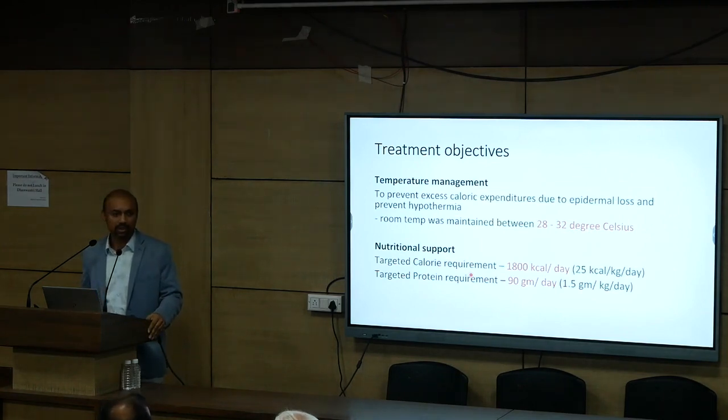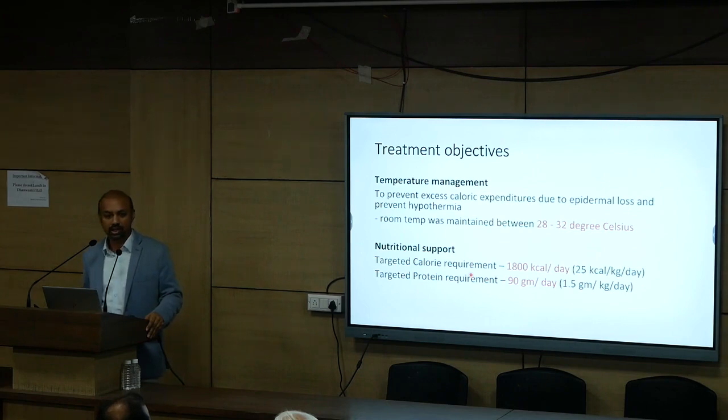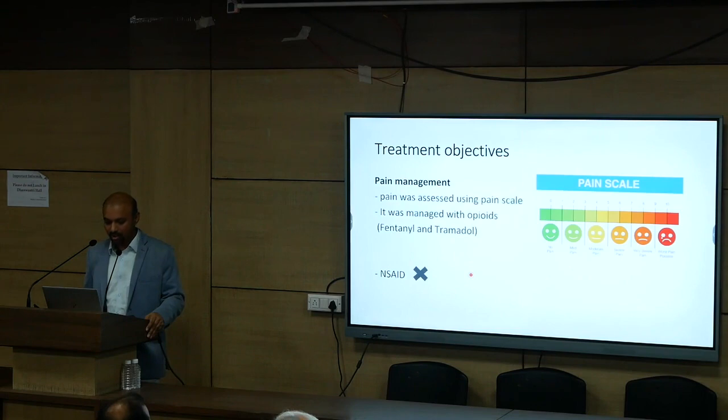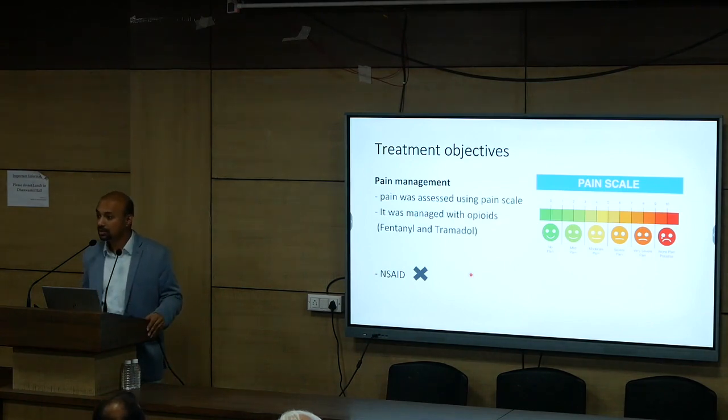This patient weighed approximately 60 kg, which we calculated by the predicted body weight formula. So the targeted calorie requirement in this case was 1800 kilocalories per day, and the protein requirement was 90 grams per day. How did you administer these calories? Anyway, you could place a Ryle's tube in this patient, and you want to give these calories orally. So we asked the dietitian to make a diet chart, a high protein and high calorie diet. How did you deliver it to the patient? So the feed prepared is isocaloric. He was swallowing orally? Yes sir.